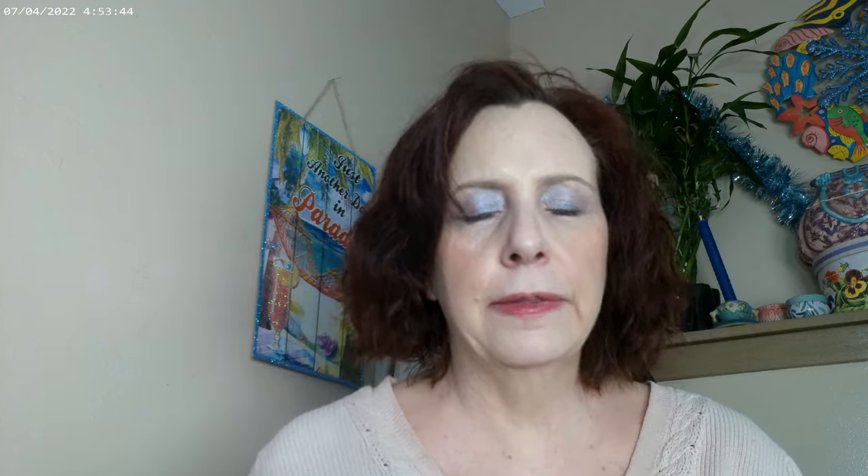For the eyes, I started with the NYX Thicket Stick in light ash brown. Then I used the ColourPop 'Truly Iconic' palette — a new product to me — which you can pick up at Target. I used this shade as my base, this one on the inner corner, this one on the lid, this on the outer corner, and then used one shade as eyeliner underneath and on the outer half of my eye.